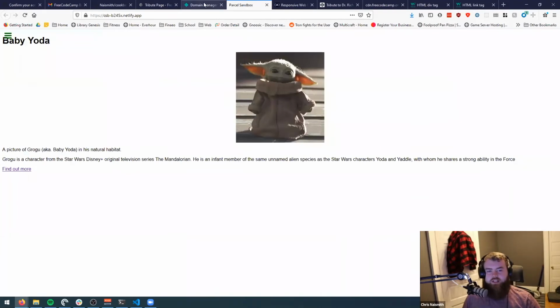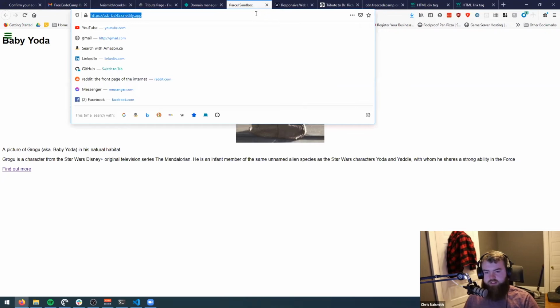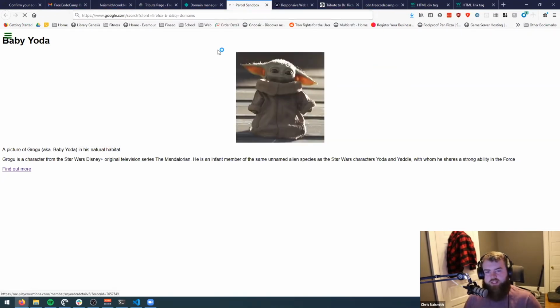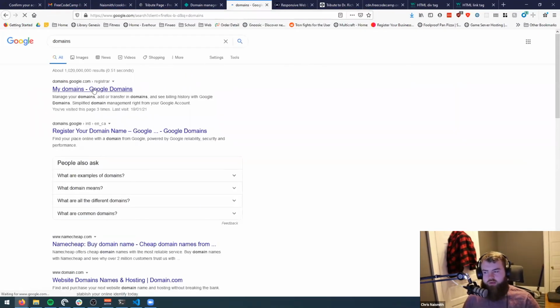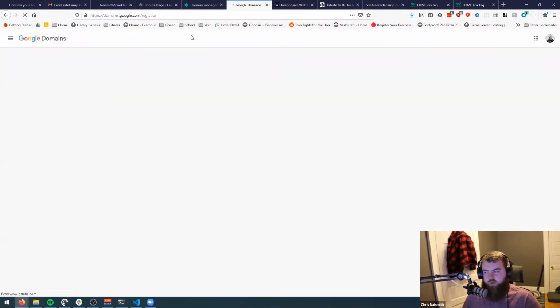All right. So let's attach a custom domain to it then. You'll probably be shocked at how easy it is to do this, at least in most modern applications. So in this case, I use Google Domains. That's where I have bought them, but this could be GoDaddy, though I don't recommend it. It could be Namecheap. It could be domains.com. It doesn't really matter. All of them, I think for the most part, if you're using a reputable domain reseller, will give you the ability to configure what is called DNS. And DNS is what we use.